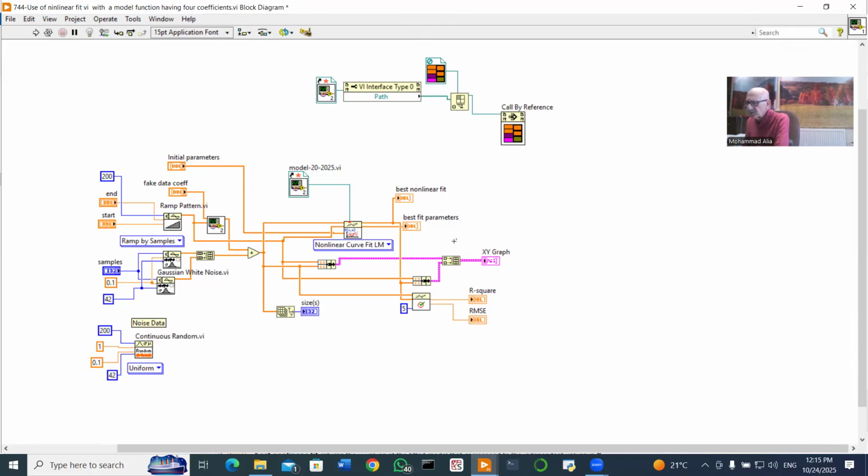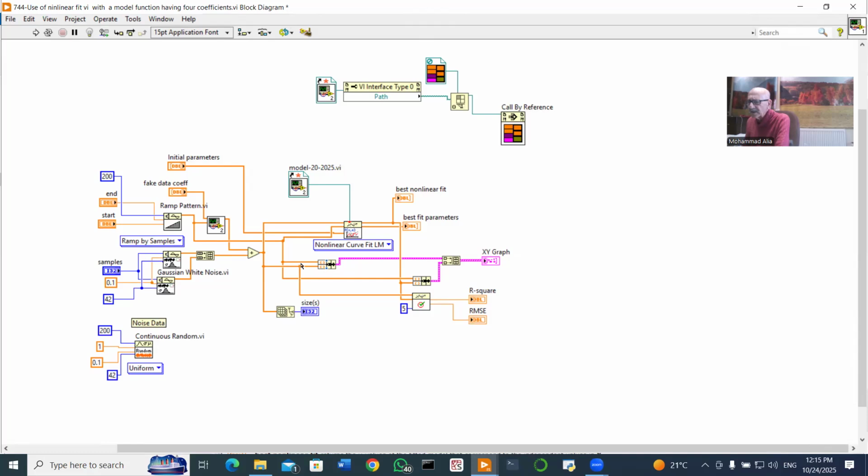We need to plot, of course, the input, which is y, with reference to the independent variable x, and also to plot the output with reference to the already generated fit or predicted values. So this is the predicted values, and this is the x.